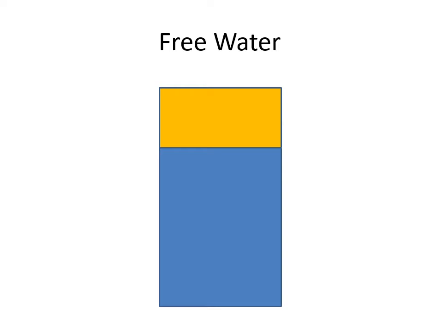So for example, 1 liter of formula does not provide 1 liter of water. So if we take a look at the previous slides, you will see it's based on a percentage. So again, 1 liter of formula does not provide 1 liter of water. It's based on that percentage, or you can look at each individual formula.